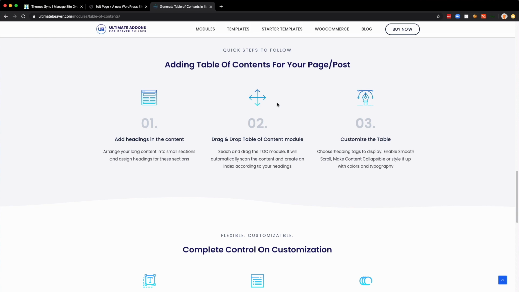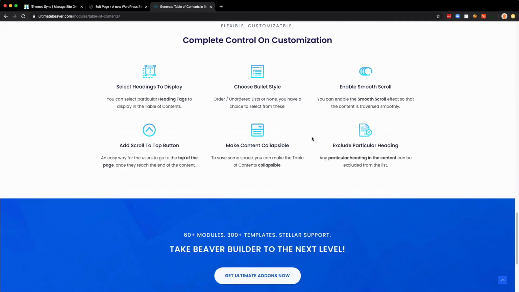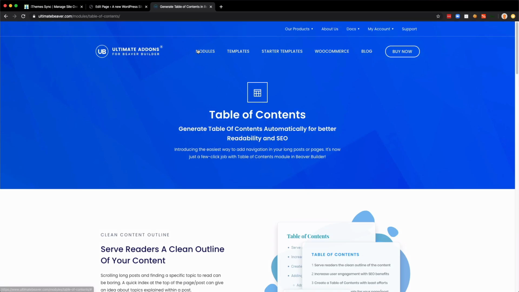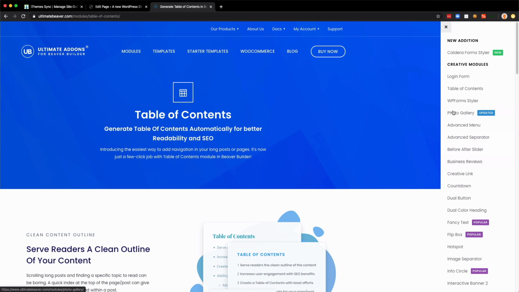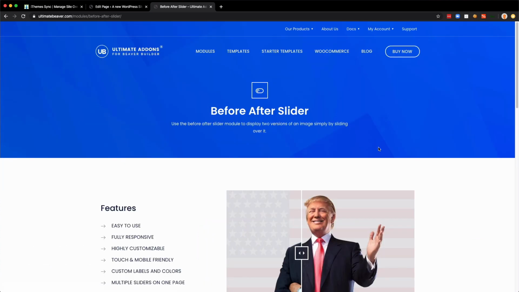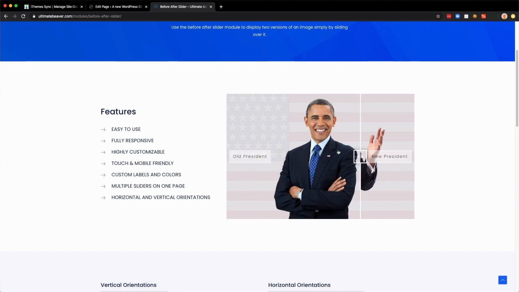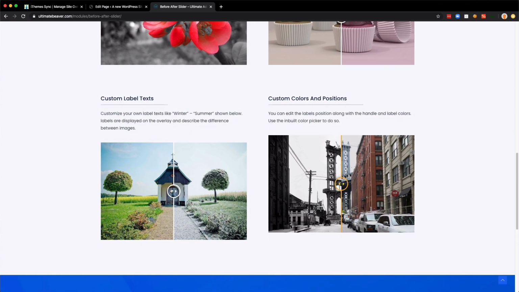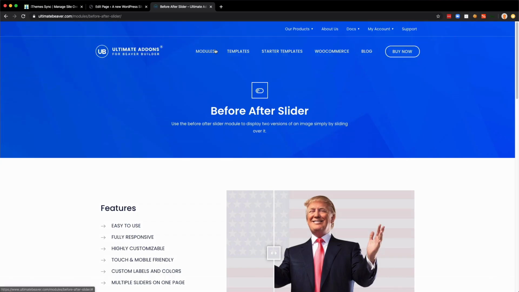It's drag and drop, it's add headings, it's customizing the table, enabling scrolls, all sorts of things. But when you're adding some of these modules, you get a pretty good view of what it's going to look like fully designed and all of that.